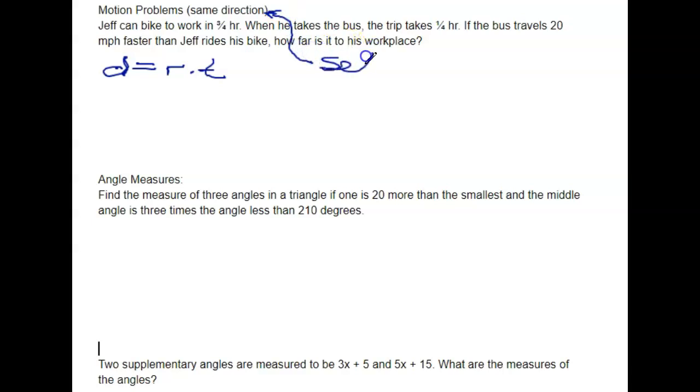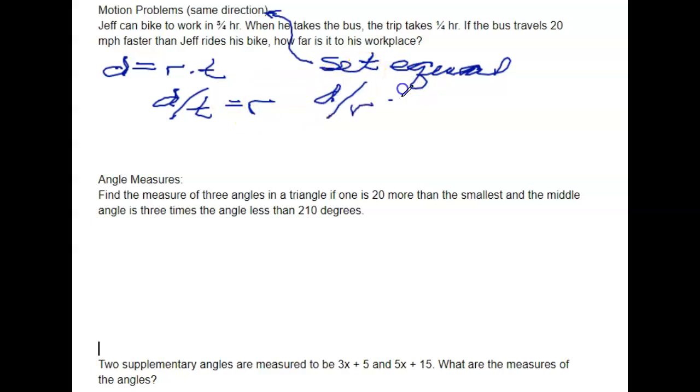When you're talking about same direction, though, you want to set these things equal. Because they're traveling the same distance, or they're traveling the same time or something like that. And it's based on the formula that we did before when we isolated variables. Distance divided by time equals rate if it's saying they have the same rate of speed. Distance divided by rate equals time if they're talking about they traveled the same amount of time. So same direction means something is the same. You have to decide which one of these is the proper formula to use and set it up accordingly.